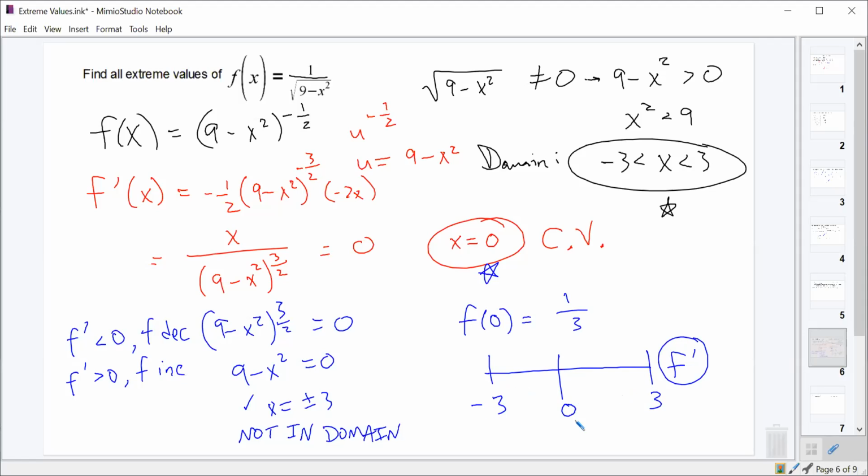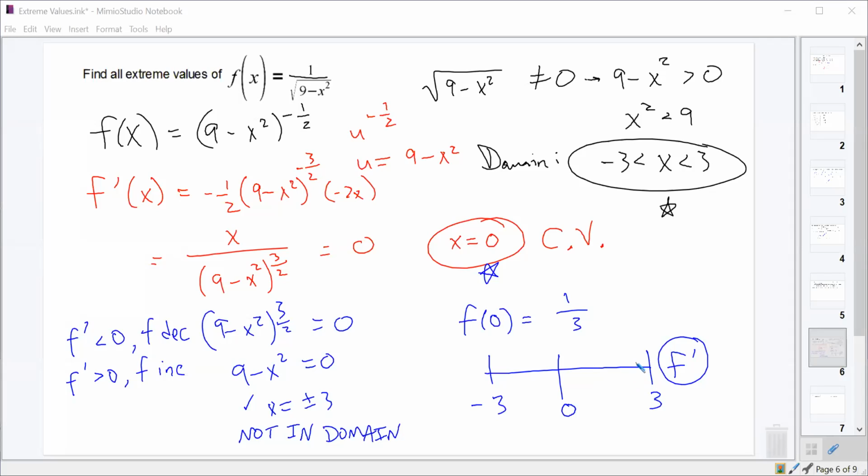So what I'm making here is called a sign chart. Okay? A sign chart is going to indicate to us whether the derivative is positive or negative on each of these intervals, so we can see how the function itself behaves. So if I were to take a number between 0 and 3, what's a number between 0 and 3 you like? Take anything. 1. 1, that's a good one.